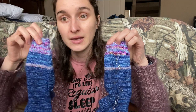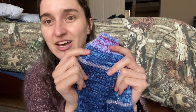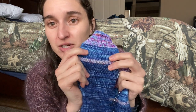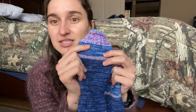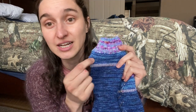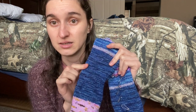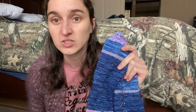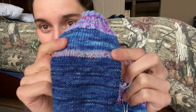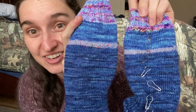So let's see, knit them both at the same time. So the first yarn is Mace of Skeins Fairy Dust, and then this is Mace of Skeins Ocean, from her summer collection, and that is left over from my Plumpy shawl. This is left over from my Toddler Flax Light Faded that I did, and that's the same thing that this is. This darker one is just a darker version of Ocean, by Mace of Skeins as well. And then this little purple stripe with the rainbow tweed is from my Musselburgh I just recently finished. And that is literally all that I had left after that Musselburgh. So I did great using up all that yarn.